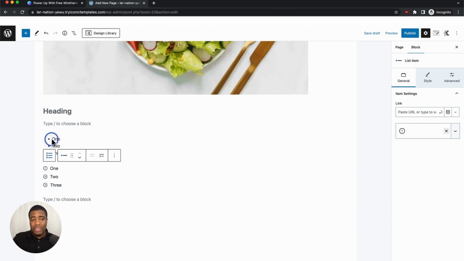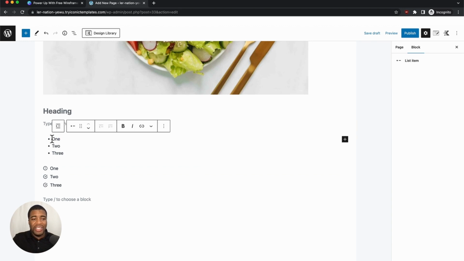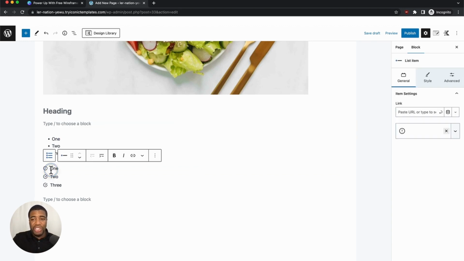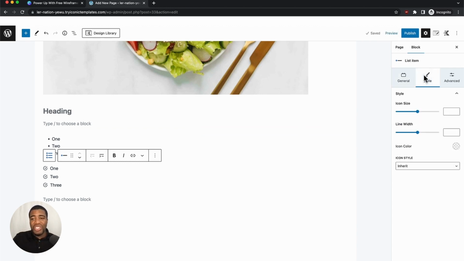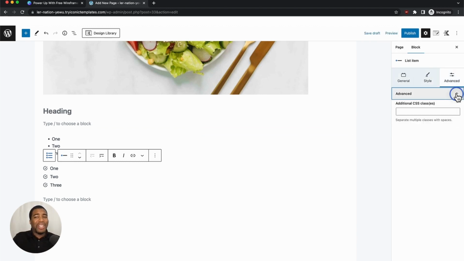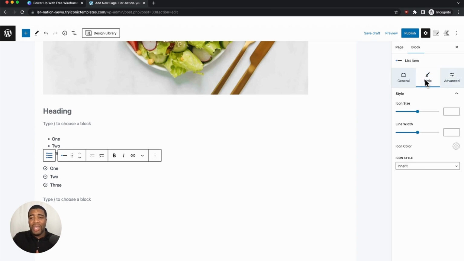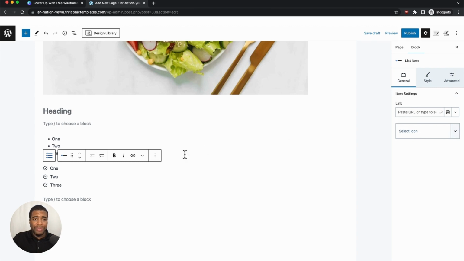You can't add icons to this list. This is not an icon list. This could be a list by itself, just the dots, or you can add icons to it. It's up to you. That's what's really, really cool about using a list from an advanced block versus the core block, because you get to add icons to it. And as usual, more styling. There's not many advanced features you're going to get out of this one, but you're able to add styling and you're able to add icons to the list and add links to it as well.